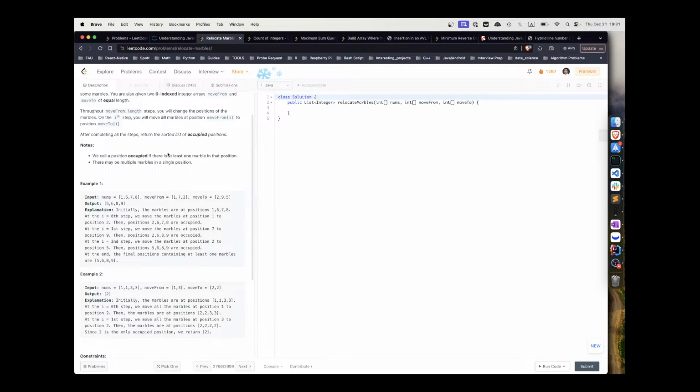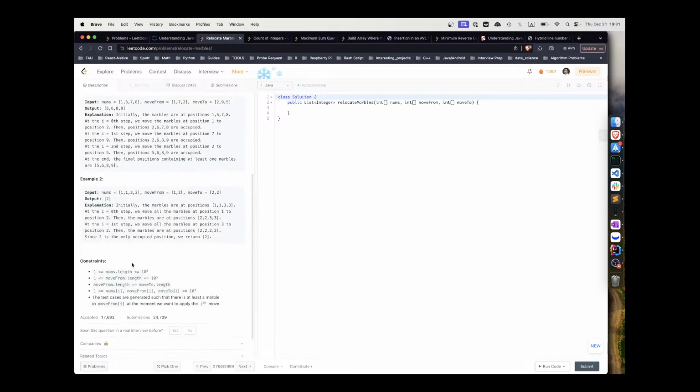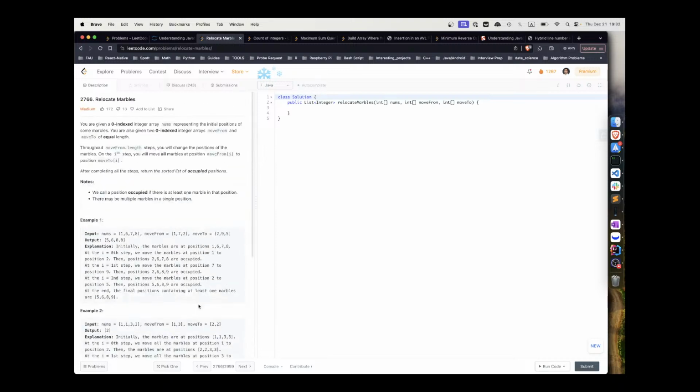So what we're saying is every time we do moveFrom, those positions always have something, because that's according to the requirement. There is at least a marble in this position at the moment we want to apply the ith move, right? And every time we apply the move, we always move all the marbles from this position to the next position, which means the moveTo position will always be occupied.